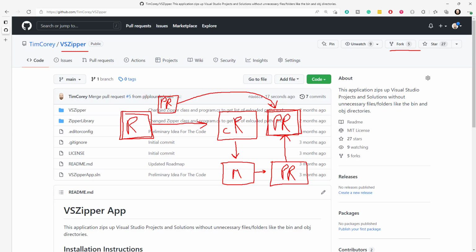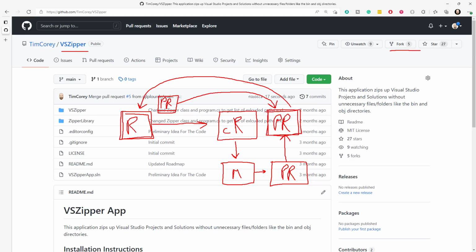I'm going to say, okay, here's the changes. I'll look at it and say, yep, I like those. I want to bring those into my repository. So I am going to pull from your copy into my repository. So the request is for me as the owner.